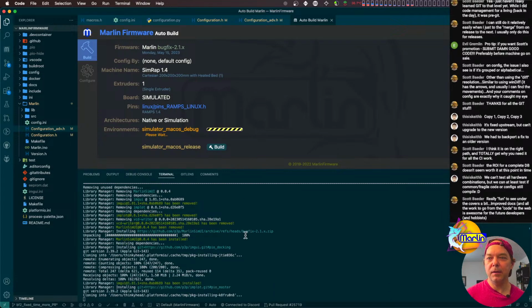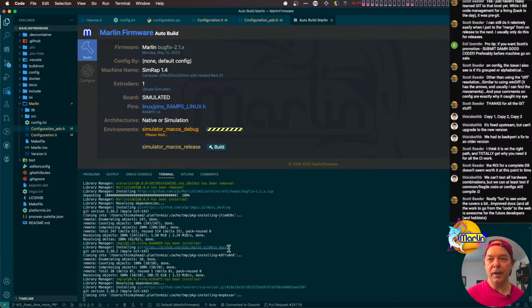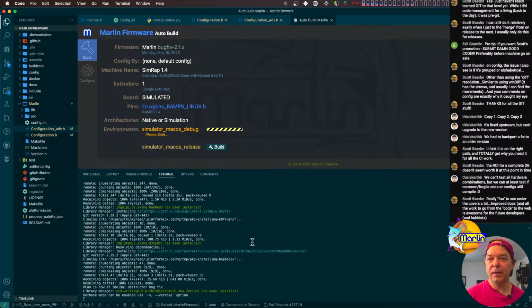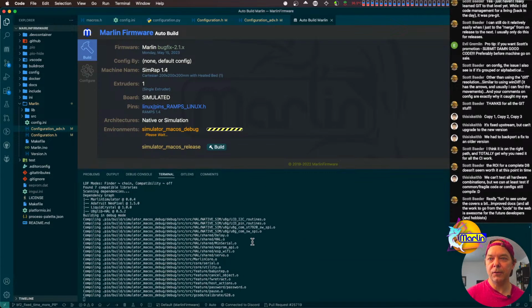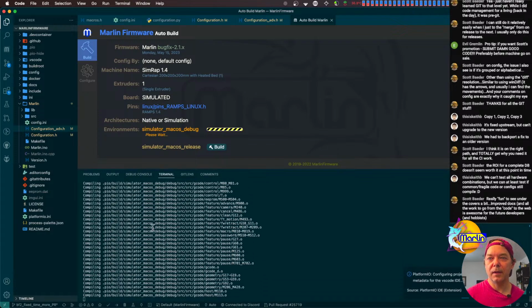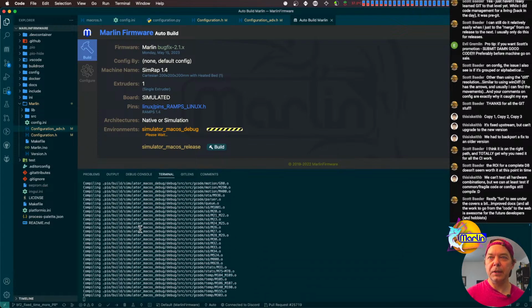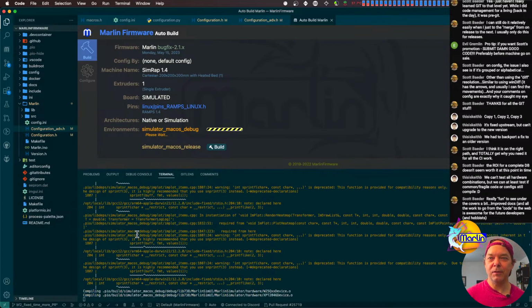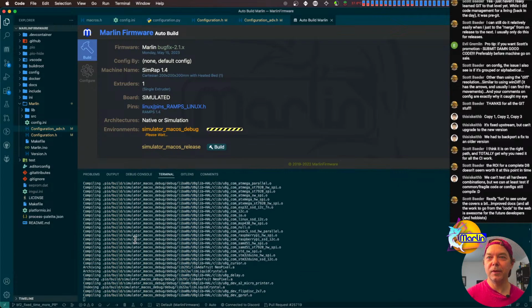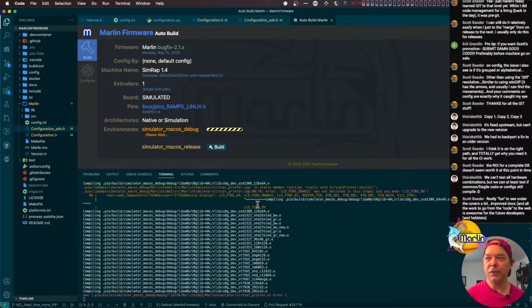And this can take a minute. Grab image UI, which is the user interface library, and implot, which goes with that, and VCD writer, which I guess is interesting. I don't know what that is. But building the simulator. And the other thing was FT motion. Using the simulator, I found a couple bugs. It's complaining about sprintf. LCD pins enabled. Yeah, I already fixed this in the simulator, but it hasn't been apparently merged yet.